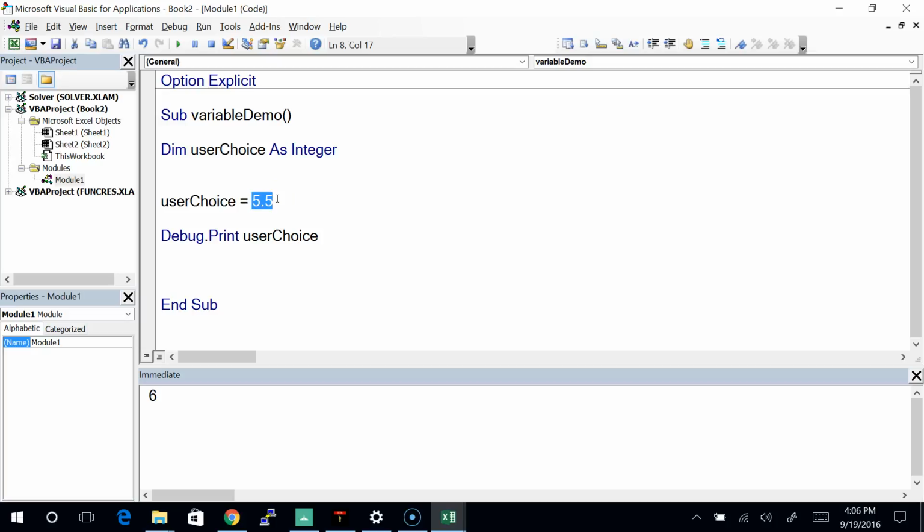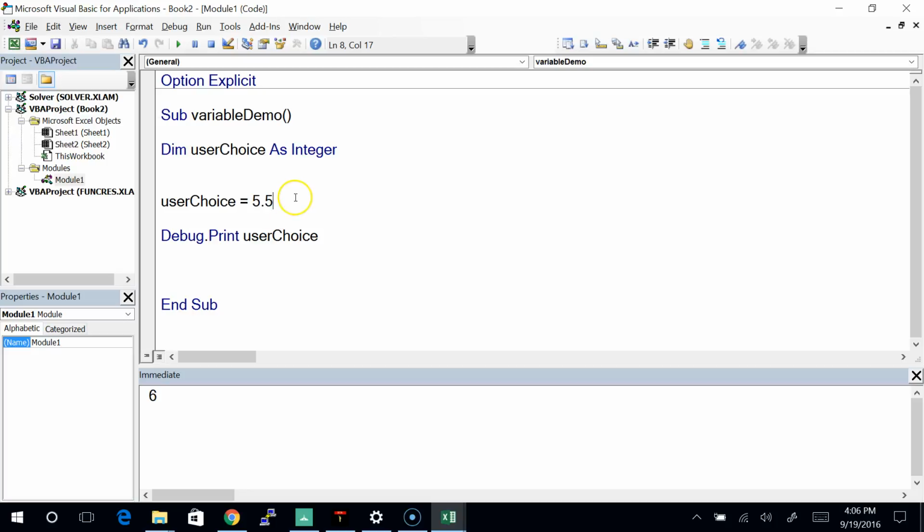In most respectable programming languages, if you try to do something like this, the interpreter goes, no, it's an overflow. I can't fit 5.5 into this. There's no way for me to represent the decimal portion of this. It says you can't take it. The whole mindset behind VBA is we want to try to accommodate the user, even if the user has no idea what he or she is doing. We want to avoid the error message whenever we can.